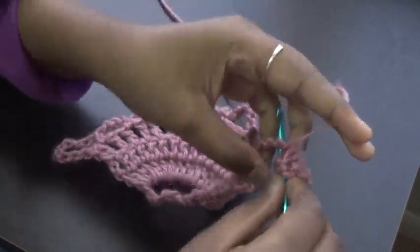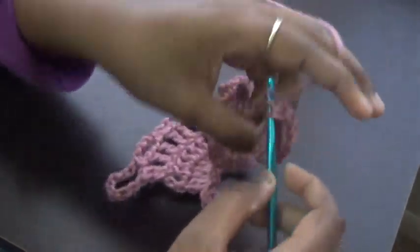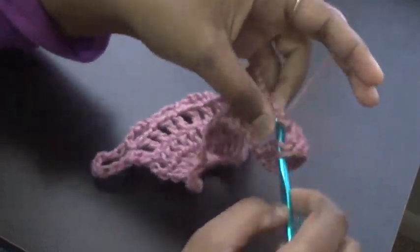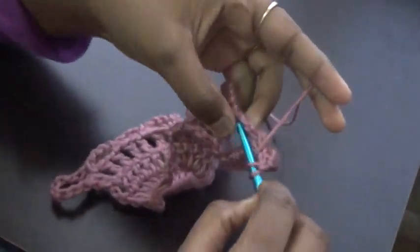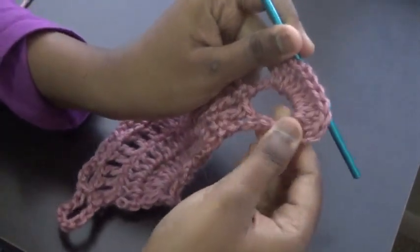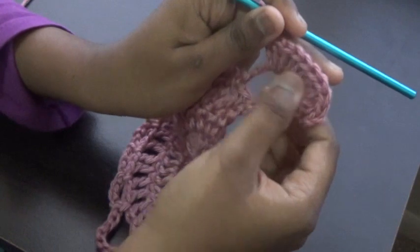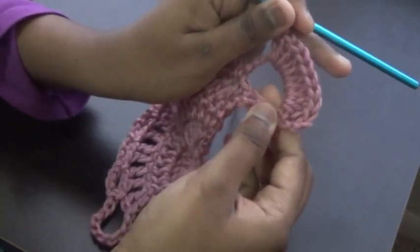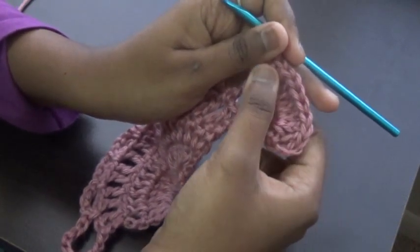1 2 3 4 5 6 7 8 9 10. So I'm saying it again, since we have to have these chain spaces in here also, instead of doing 10 chains at the end of this row, we are completing this row with a double crochet so that we will reach the top of the chain so that we can continue the double crochets.